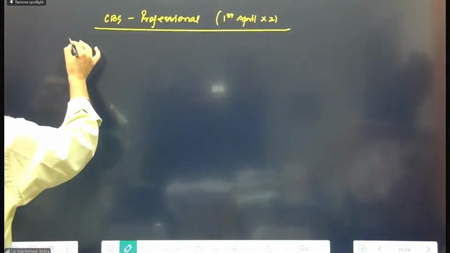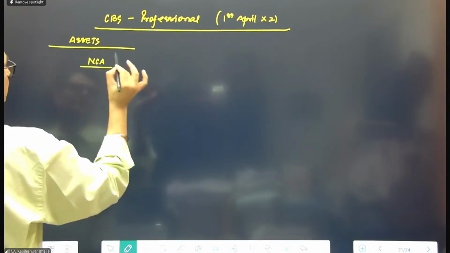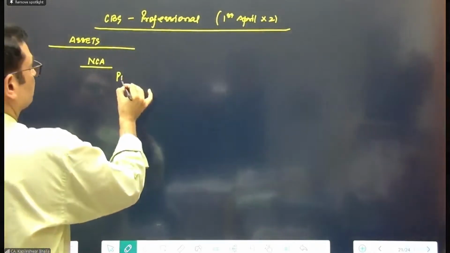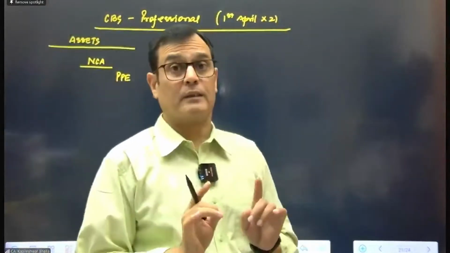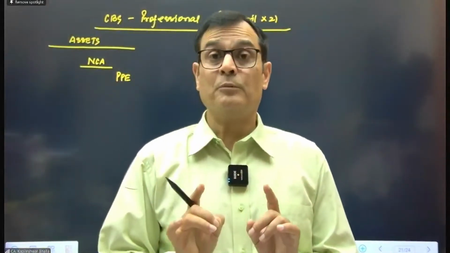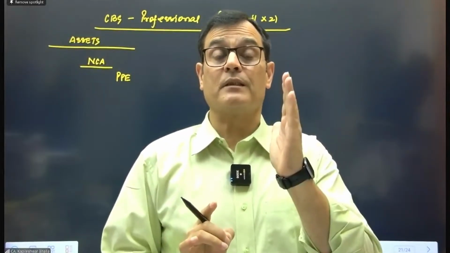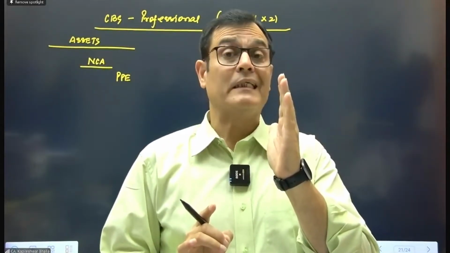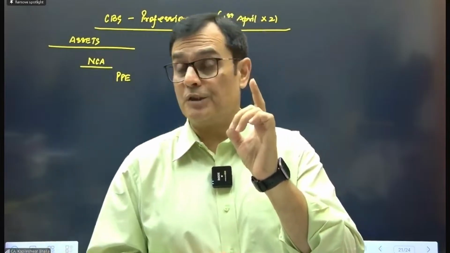Let's begin with the asset side of the balance sheet. So we've got the non-current assets. First of all, we've got PPE. Technically speaking, when you're making this entry, don't look at the balance sheet of Dynamic. When you're making the consolidated balance sheet, please don't look at the balance sheet of Dynamic. You need to consider the balance sheet of Professional, incorporating that investment entry, and just insert the acquisition entry.